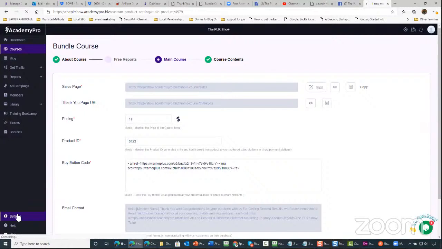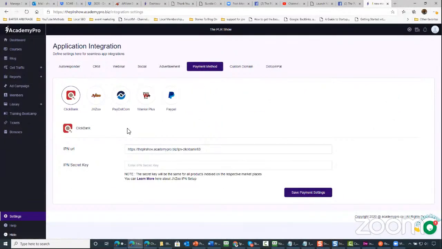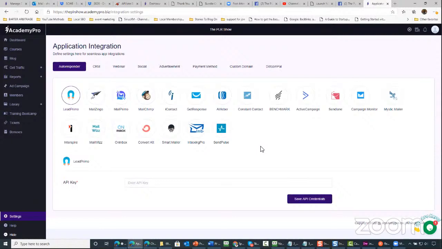If I go inside the settings, you're able to integrate any of your payment methods. If you want to use JVZoo, Warrior Plus or ClickBank, you can sell on any of those platforms as long as you integrate using the API key. So the real basis of Academy Pro is simplicity, and speed. If you have problems getting things up for sale, or trouble getting PLR out there, I think this is a good way of doing it. One of the other things they do well is make sure the integration works correctly. You can integrate your autoresponder, whether it's GetResponse, Aweber, whatever the case is.